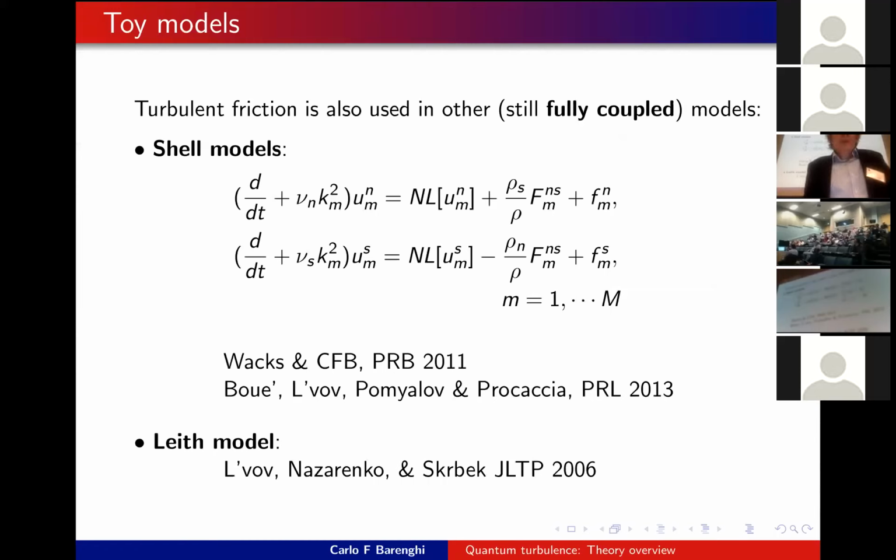So essentially, you see the time derivative, you see the viscosity term in these equations. And L stands for nonlinear. Here there is the nonlinear coupling of k modes, a typical triadic interaction between modes, which appears in the Euler and in the Navier-Stokes equation. There is the friction in the simplified turbulent case, and then some forcing.